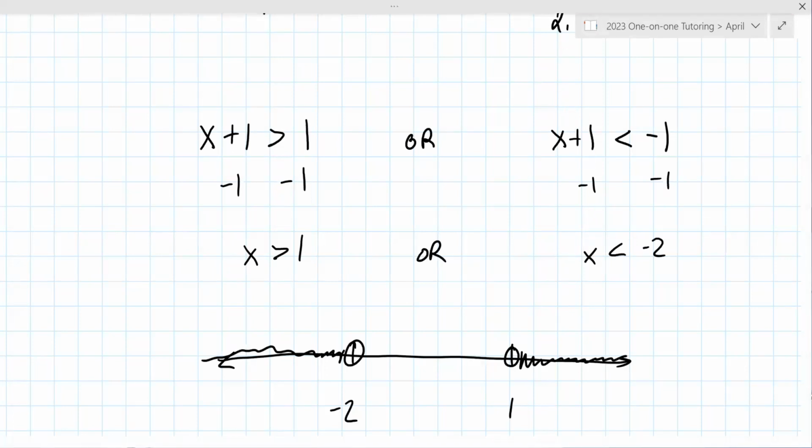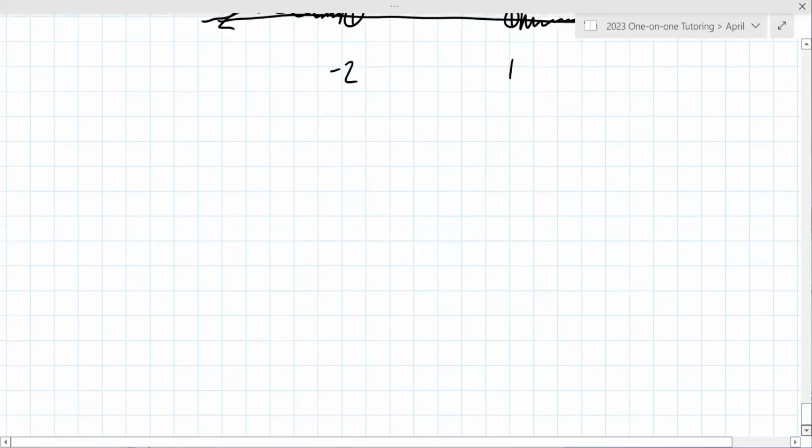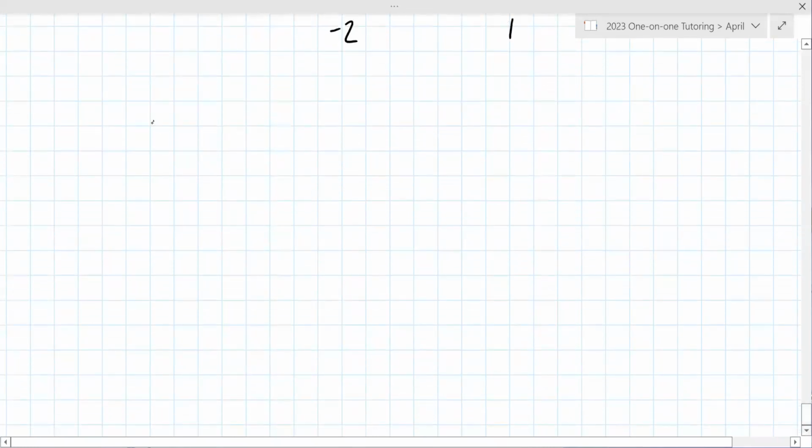So if you feel like you understand that, I think you do. Here, let me give you one to try. It's all about being comfortable with the setup. Okay, this one is n minus 6 greater than 12. Tell me the first thing you will write, and I could scroll up if you need me to for the previous example.